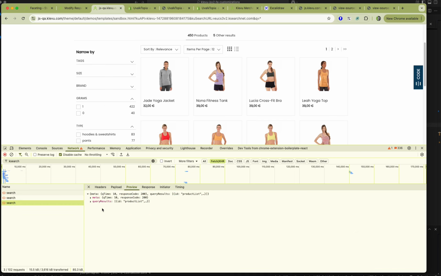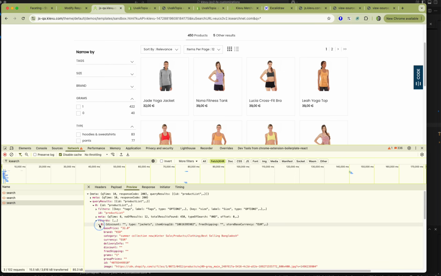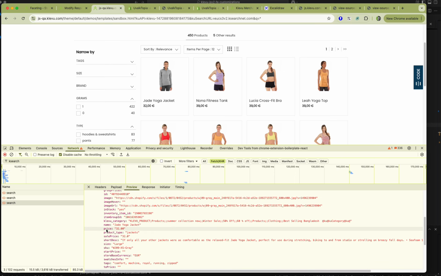If I look at that request, go into product list, go into the records, go into the first one, and look at the price and the sale price: sale price in Klevu world is the actual selling price, and price is more like the MSRP. Sometimes they're the same, sometimes they're not. If it wasn't the same, then that's where you would have a strike through, that kind of thing, right? But anyway, we've got this.